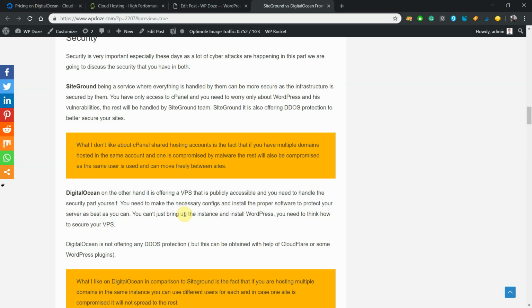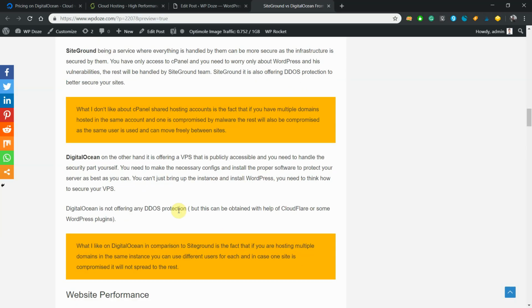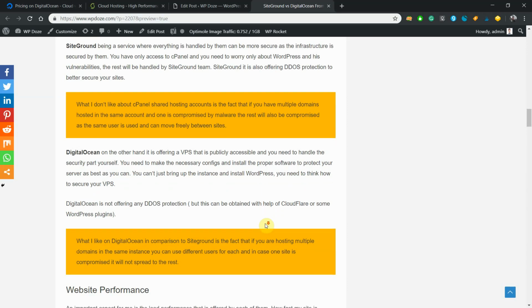You need to upgrade it yourself, and so on. DigitalOcean is not offering any DDoS protection, but you can get that with Cloudflare or with the help of some WordPress plugins. When it comes to security, SiteGround does a better job, as it is self-managed by the SiteGround team.